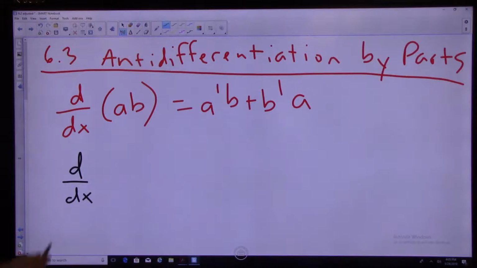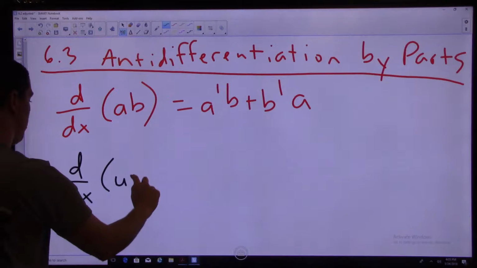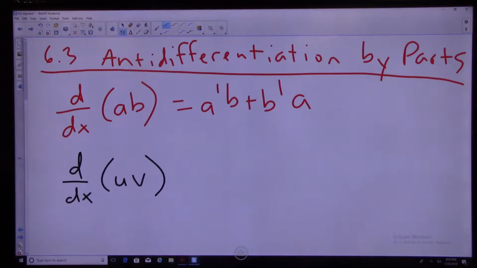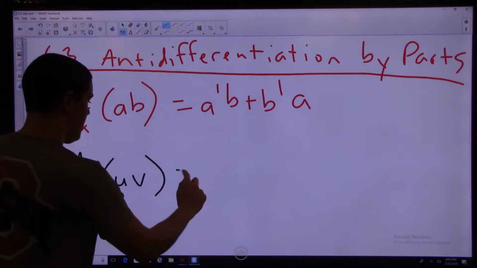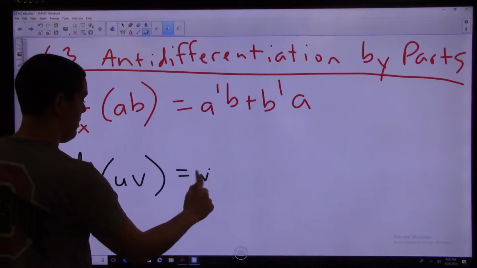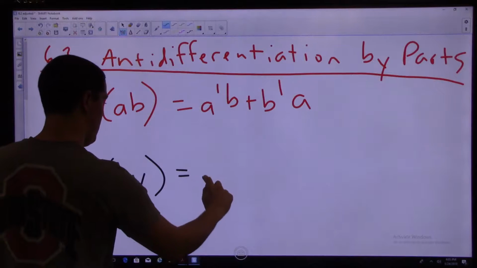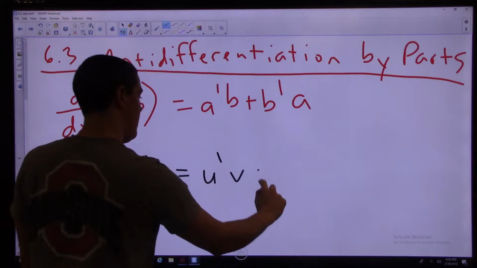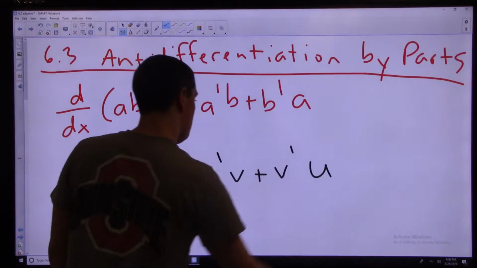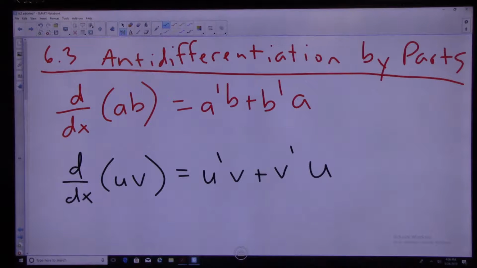So if we want to take the derivative of two things being multiplied, instead of A and B, let's just do U and V. So this is going to be, my bad, wrong. Instead of A prime B plus B prime A, it's going to be U prime V plus V prime U. Now, I wrote it with A's and B's because ABBA is a lot easier to remember than UVU. Alright, so I think so at least. They had some good songs, ABBA did.